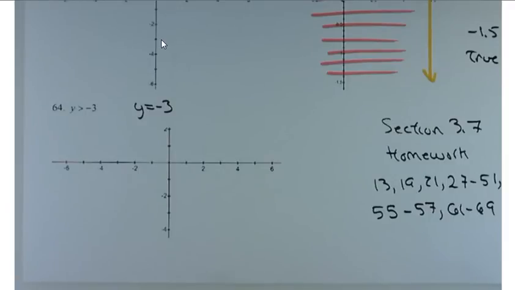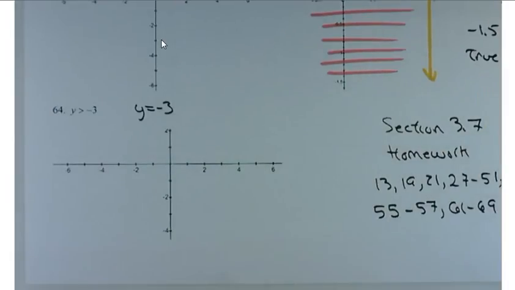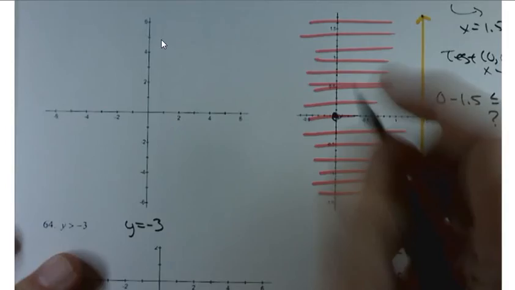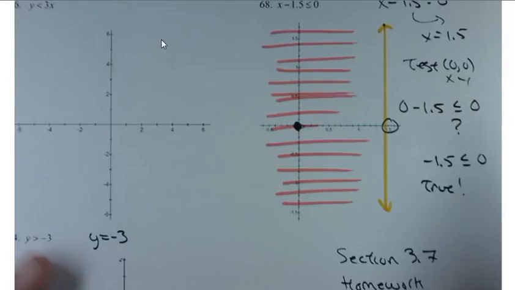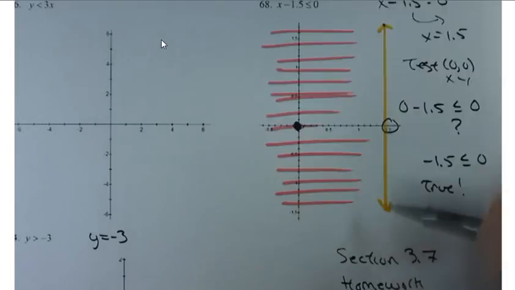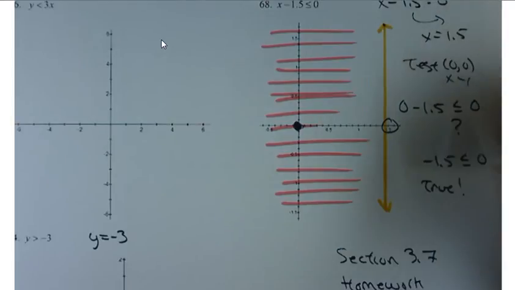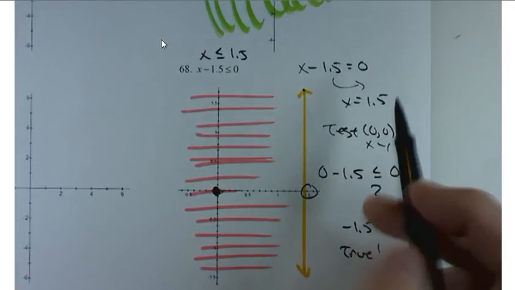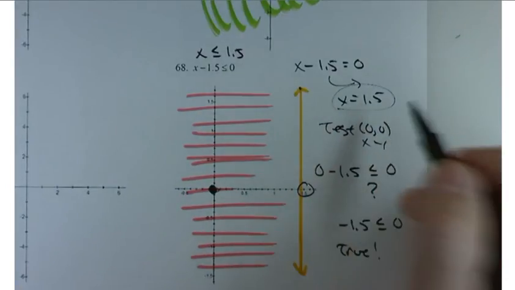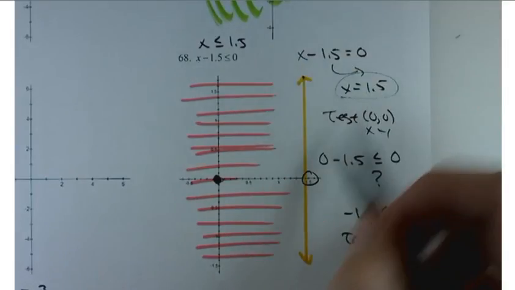Palmer? Our test point? 0, 0. There's the origin. Oh, 1.5? Right there. You have a vertical line through that point. Oh, I didn't really graph any points to graph the line. I just knew because I had a line of this form, x equals something is a vertical line here. So I just drew that vertical line through 1.5.